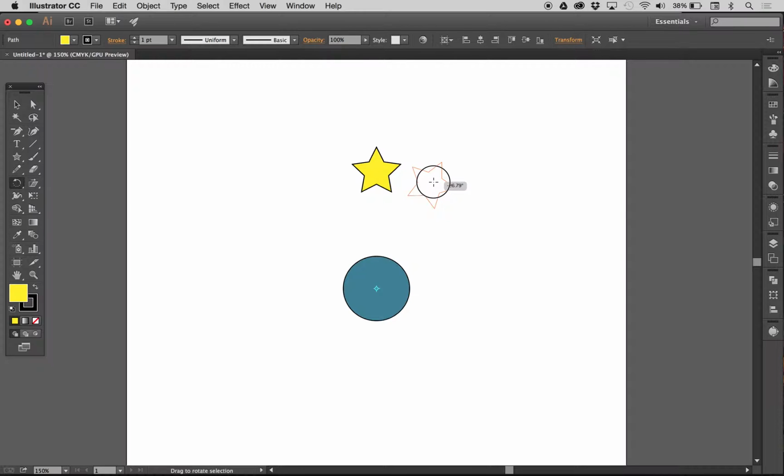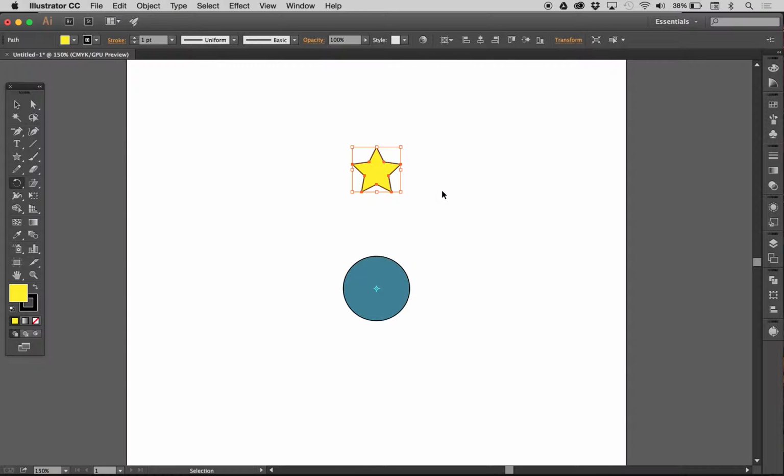If I hold down my shift key, you'll see it will give me an exact 45. So I can do something like that, so I know the exact distance. And that will give me perfect distance between each one of these. I can also see where I'm rotating, so I could try to get it exactly perfect that way. That can be a little bit difficult. Let's do the shift. So I hit the 45.